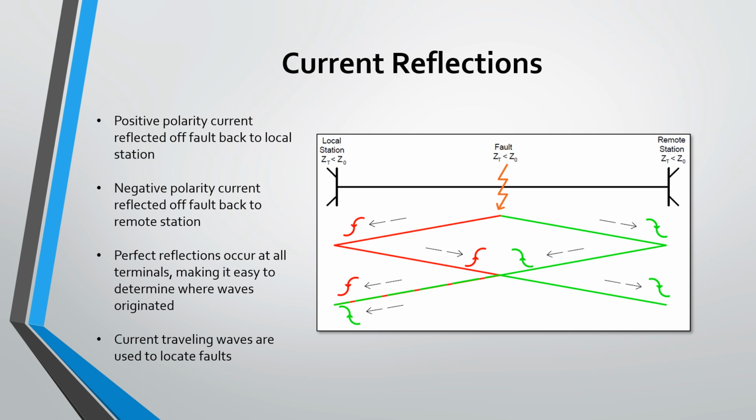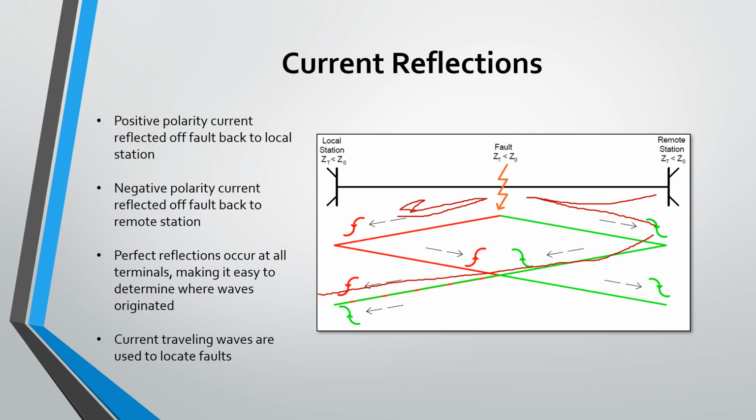Current waves, on the other hand, come out of the fault in the same direction that they went into the fault, because the characteristic impedance of the line being higher than the fault causes it to reflect perfectly. So as you can see in this image, the current wave that went into the fault comes back out with a positive phase shift on this side, and on the other side, because it was coming back this direction, negative. You see it bounces back off perfectly this direction, still negative. So it maintains its polarity the same as it bounces off these different points all the way back to the first station that's making the observations.